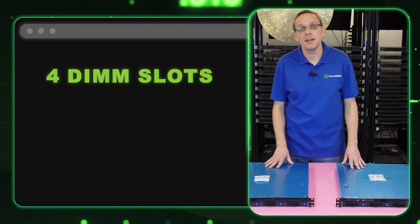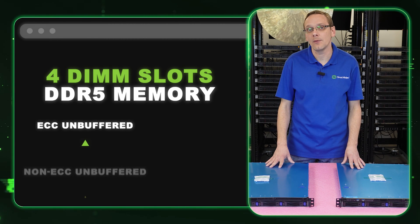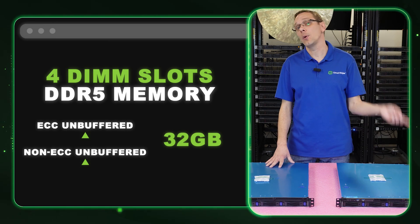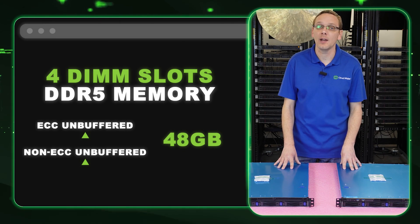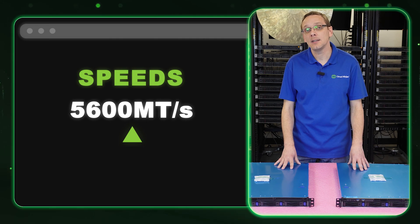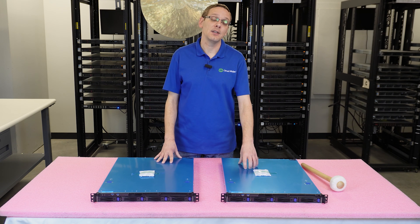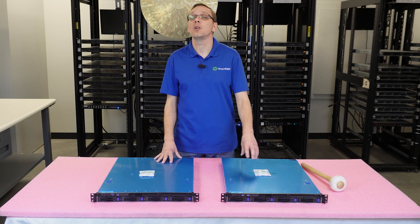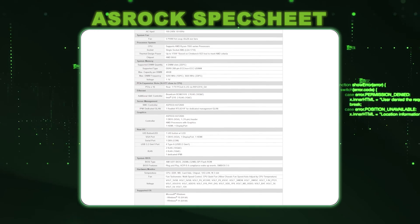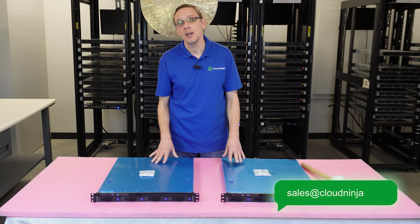As far as the RAM inside, there are four DIMM slots and it is DDR5 memory. The types of RAM you can use are ECC buffered and non-ECC unbuffered. You can use a number of different sizes: an 8-gig module, 16-gig, 32-gig, or all the way up to a 48-gig. You can use speeds of 4,800, 5,200, or 5,600 with ECC buffered. The max currently specced in with the 48-gigabyte module is 4,800 speed, and with non-ECC you can get 5,600. ASRock's spec sheet and our website drop-down configurator show all the different supported modules.